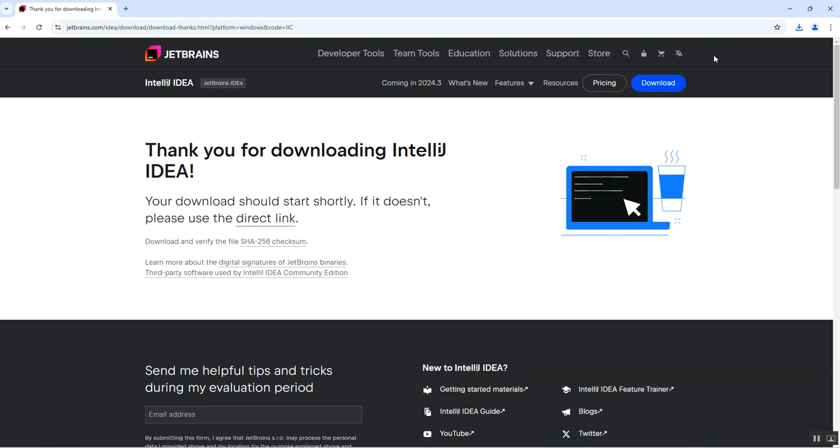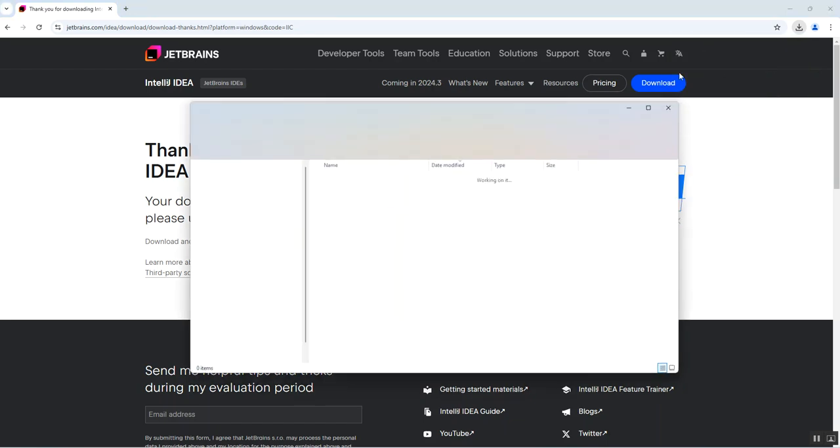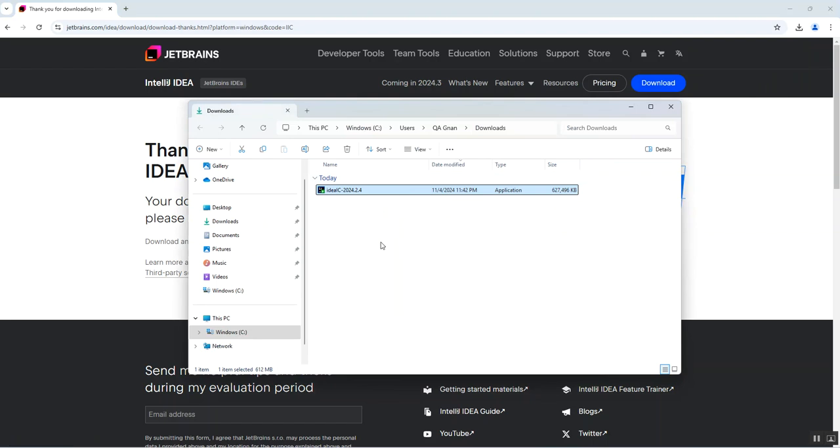Now it didn't pop up here, but we can see this arrow which says it has been downloaded. Just to confirm, you can click on this and we see the exe file. You can go to the folder where it is downloaded by clicking on this folder image. I'm clicking on that, and here it is in the downloads folder. This is the exe file which we will be installing now.